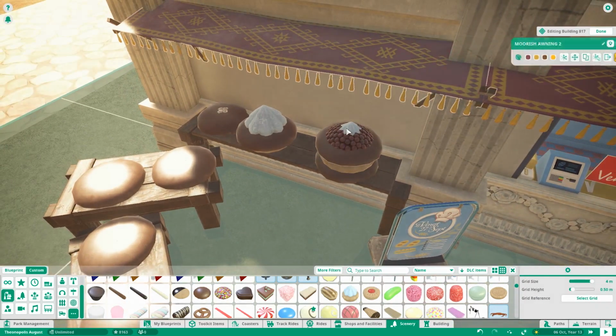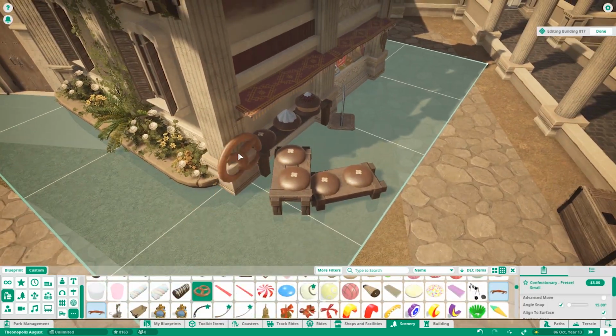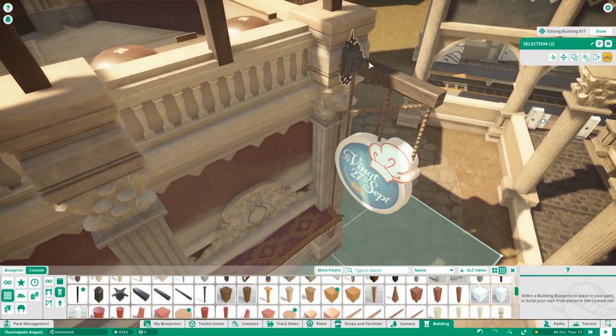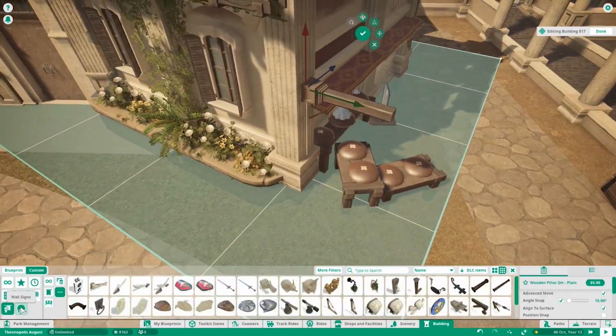Though I have to say, sadly, the bakery or the corner shop isn't ready yet, but the station is already on the workshop. The corner shop will probably follow tomorrow or the day after, but that will be it for today.